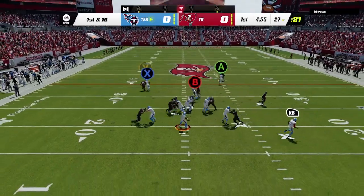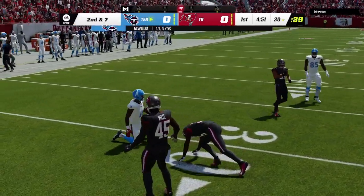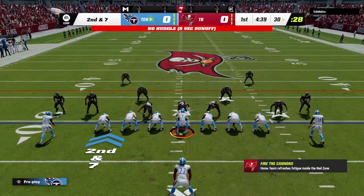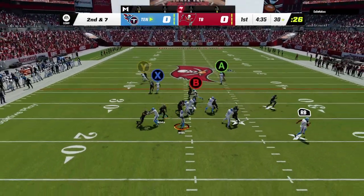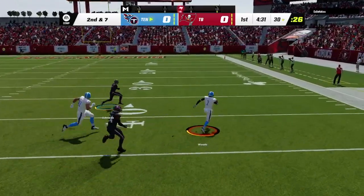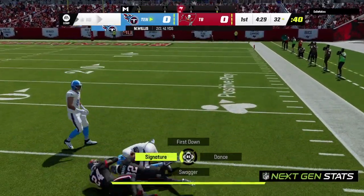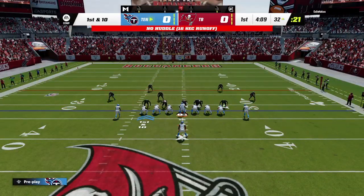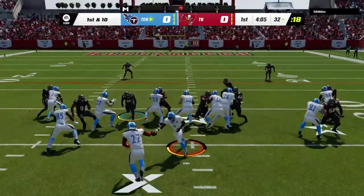Willis going to throw it right away. That pass taken in by Burks. Give him three there on the first play of the game, and it's second down. Willis will look to throw it. And the open receiver, it's Robert Woods. And he takes this one down almost all the way to the 30. So the big play changes the complexion of things. Here's first and 10 just outside the 30.